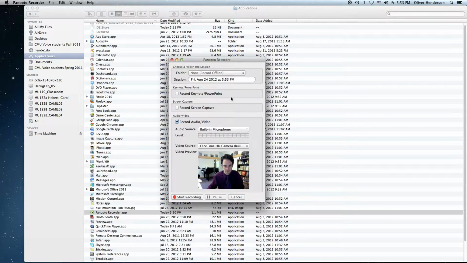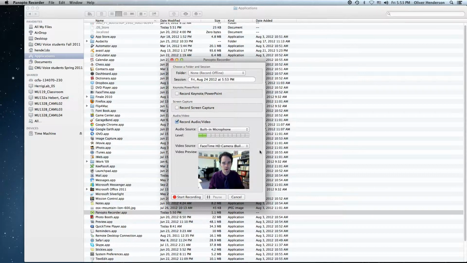Now, before we record, we want to make sure that we've got an audio signal and a video. If your computer has a built-in webcam, you should indeed be seeing video. I think it defaults automatically to the built-in webcam. But just to double check, you should see yourself right here. Hello. And a word to the wise, for those of you who have not recorded yourselves on video before, now that I'm on screen, I'm going to try to do this, but obviously I have to look at the screen a little bit.